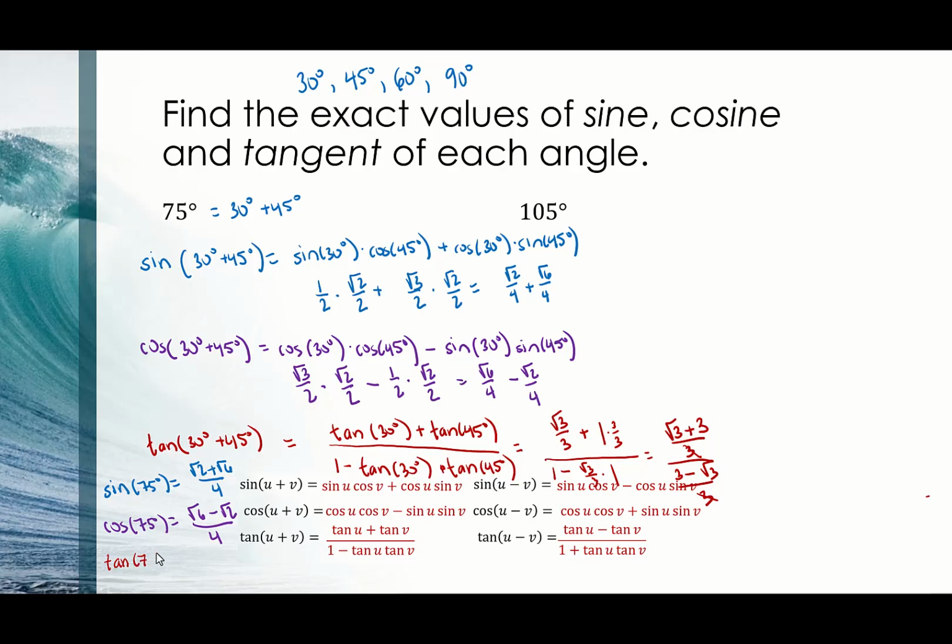Where we have tangent of 75 degrees equals, I can make this a little bit nicer and just say 3 plus root 3 divided by 3 minus root 3. I had to kind of shift it because the controls are down there, but that should just be a fraction on top of itself. So they're actually conjugates, which is kind of cute.